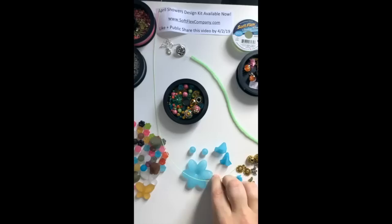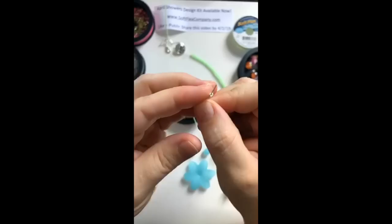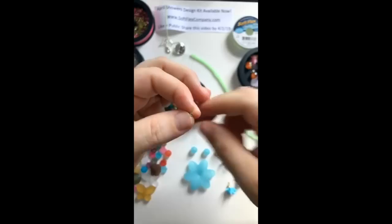Okay, so I'm going to go ahead and string my first crimp tube. I'm using the 2x2mm crimp tubes that came in the kit. They're sterling silver and they're Soft Flex crimp tubes, so they're very strong. We manufacture crimp tubes that are really going to go through a lot of wear and tear and be super, super strong. So I've got my crimp tube.